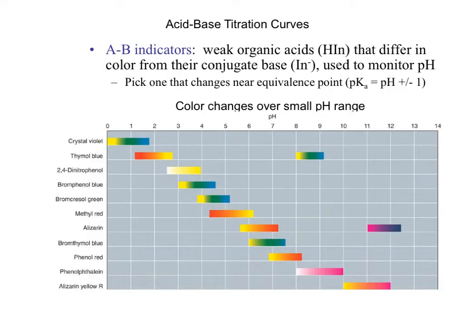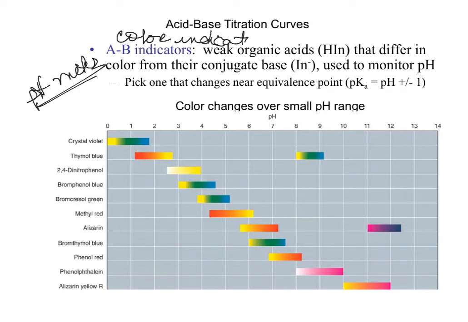If you are doing a titration, you need some way to know when the equivalence point is being reached. So if you are using a pH meter that is immersed in your analyte solution, you can record the pH directly. Not everyone has a pH meter, and so in that case, you would use what we call a color indicator.